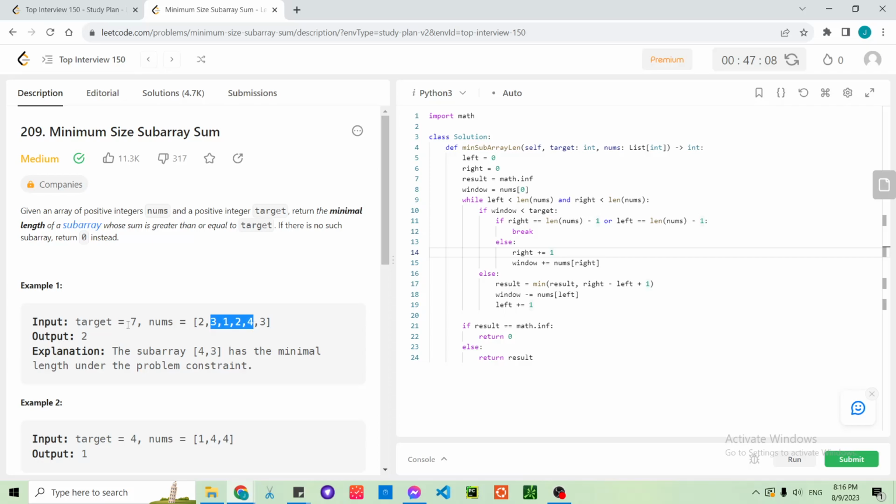So 10 exceeds target, so we don't need to do anything more from the right. We can now shrink the window from the left and see if we have a smaller window that still satisfies the target. So we shrink this window to only 1, 2, 4, which gives us 7, and that's good.